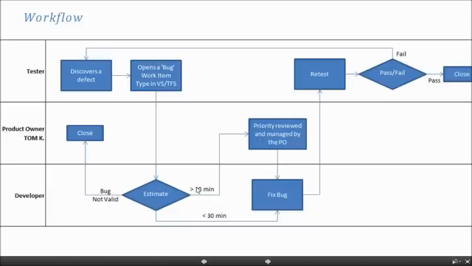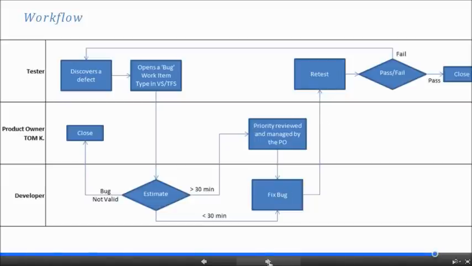If he estimates that it'll take more than 30 minutes, and this is really just a 2-minute decision, then he sends it back to the product owner, who in this case was Tom, and Tom would prioritize and review the bug, and he would prioritize it into the next sprint. And then it would get fixed as a priority in the next sprint and then retested. So that is another output, or an output priority, that needs to be considered, because it becomes an input into your next series of development.